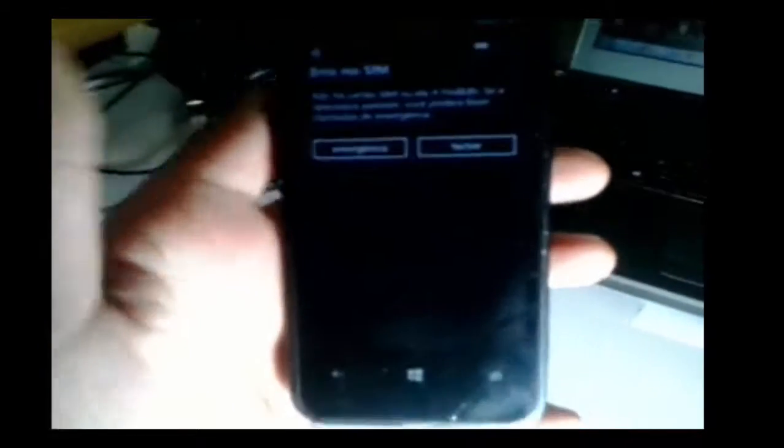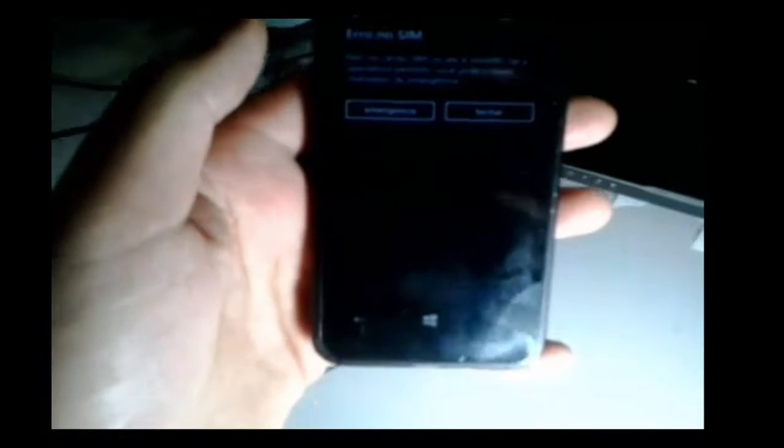Before I go through the process of the tutorial, I'll show you the state of my Lumia and why I have to use the Windows Device Recovery tool to downgrade it. I'll turn it on right now and you'll see why. Press the power button and it's starting. Windows is starting. Okay, here you can see why.